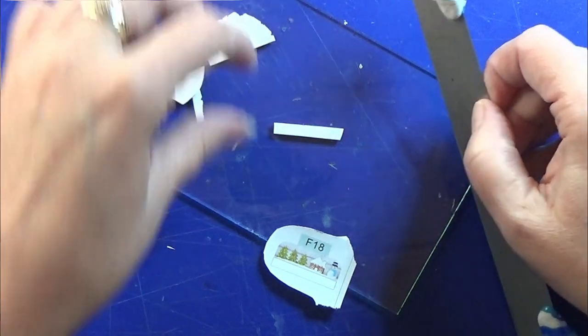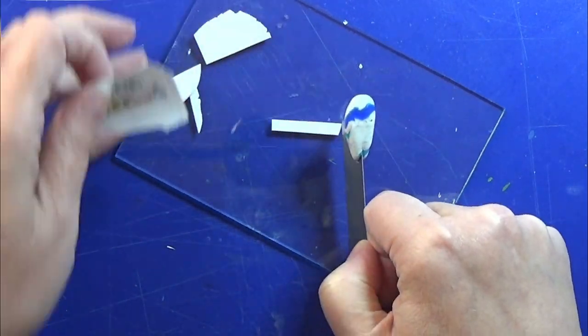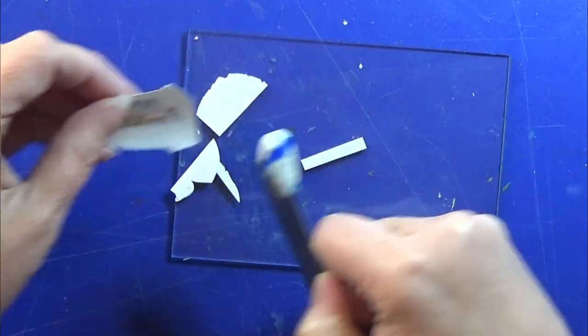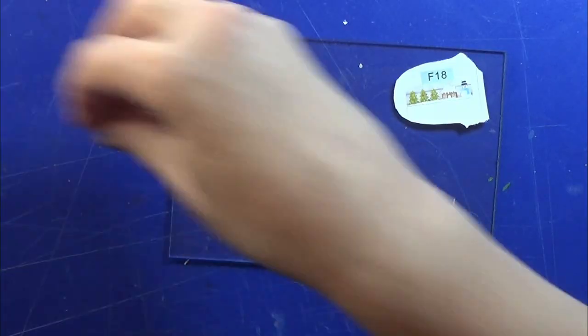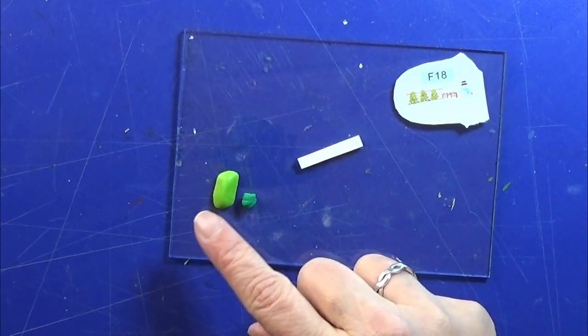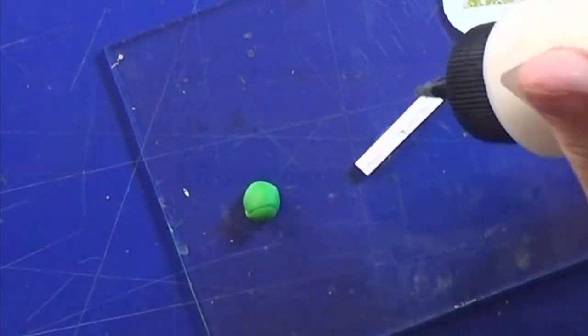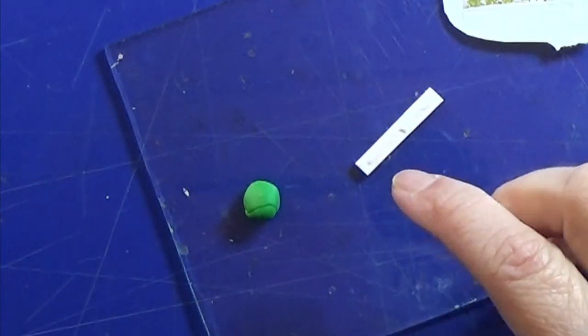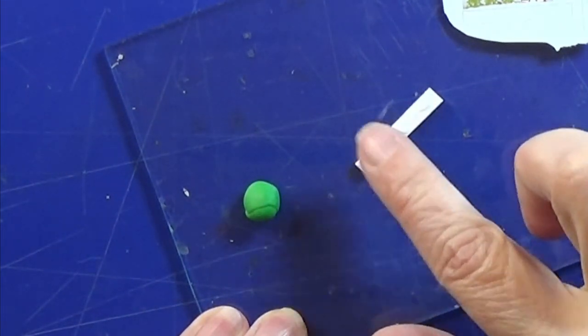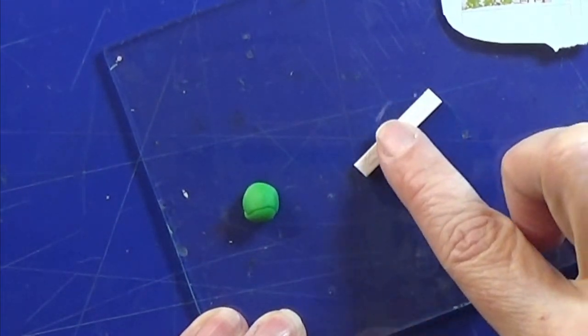First of all I rolled out a piece of clay in a very thick setting and cut out the bottom piece for this little thing. Then I took two colors of green clay and I mixed them. I didn't mix them all together because I like to have the variety of colors in this clay, so don't mix it a hundred percent.